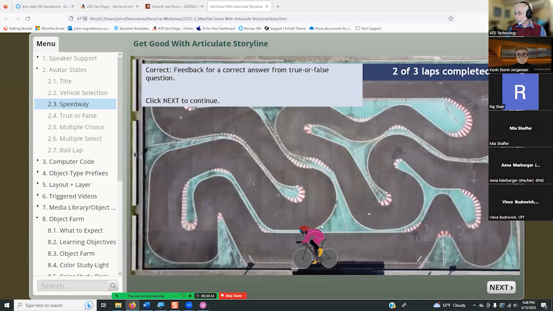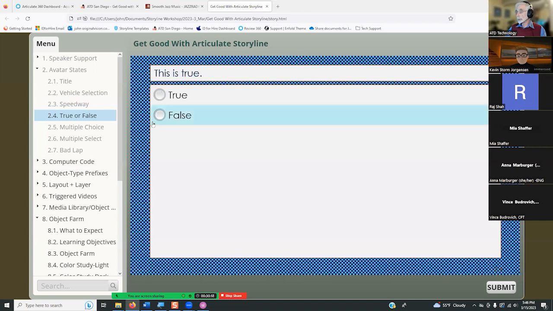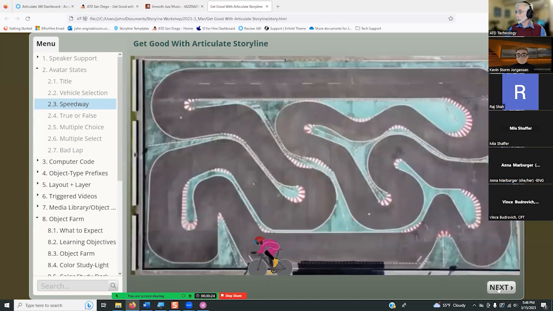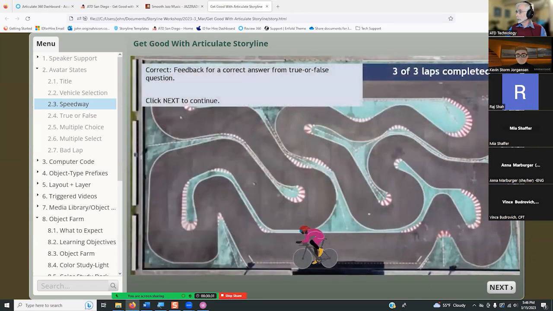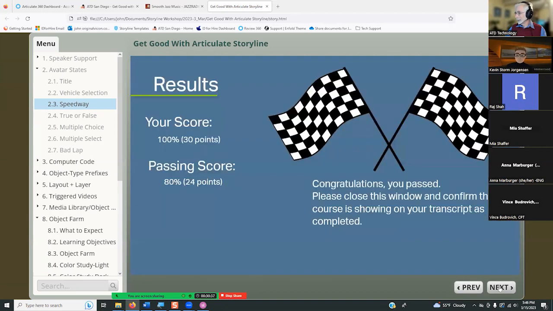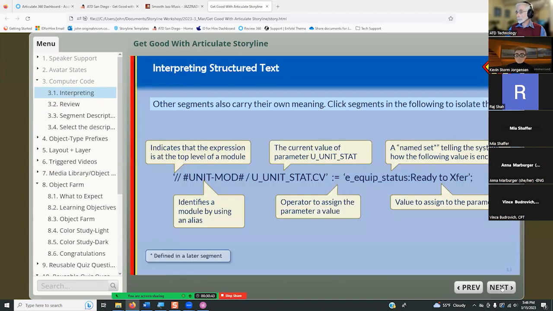So my little cheesy thing here may be adequate, and I'll get this last one correct, and we'll go around the course one more time. And we'll get the checkered flag here and show that the learner has answered 3 questions correctly. And look at that, we get our results, a score of 100%. I'm pretty good at this.